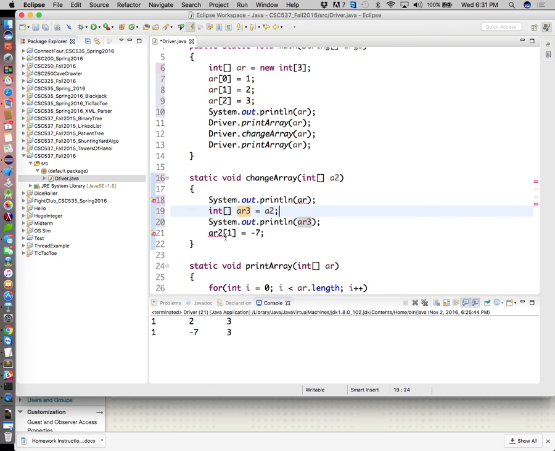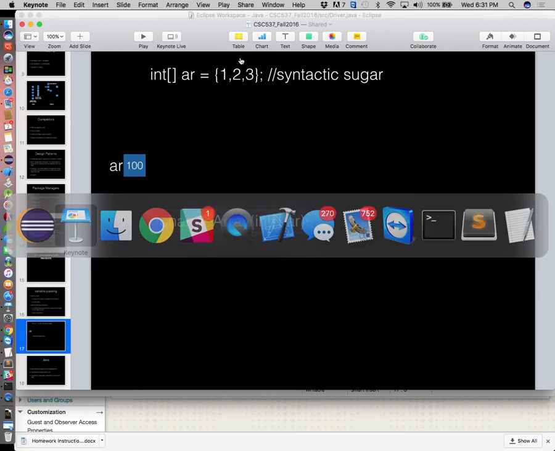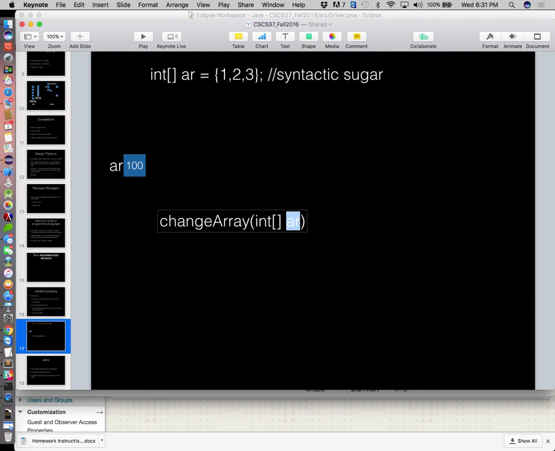Just so the names of them don't match. It'll help me illustrate what I'm about to show you. Nothing's changed in terms of logic at this point. This program will do identically to what it just did a second ago. So this guy actually took in a variable called AR2.